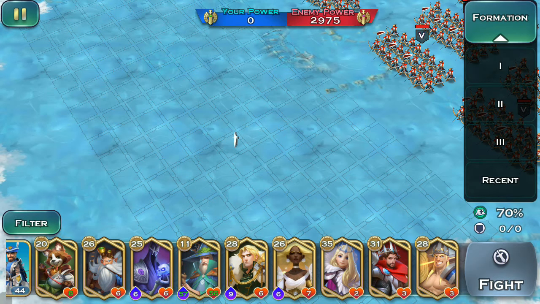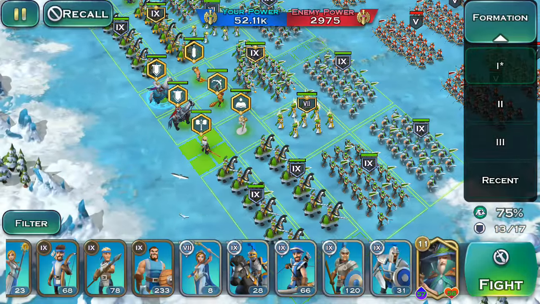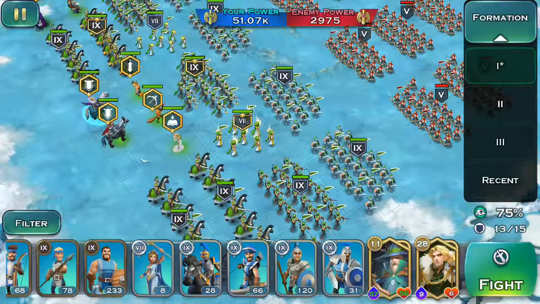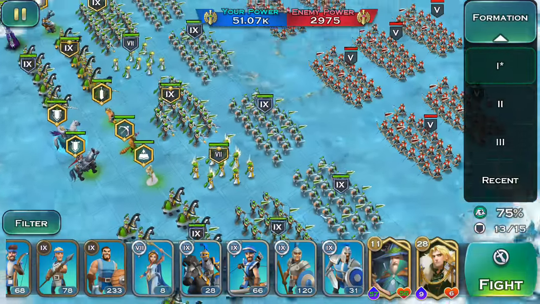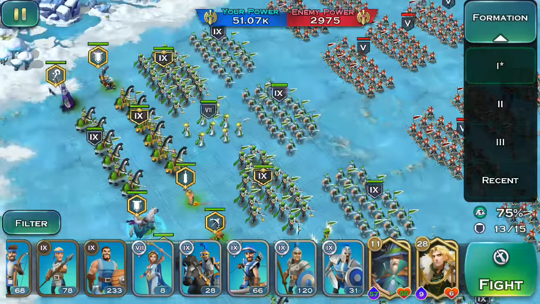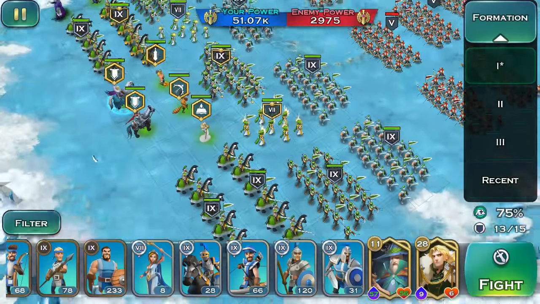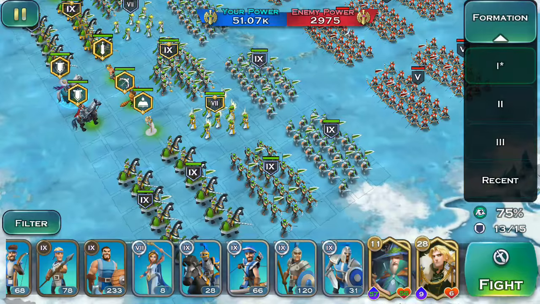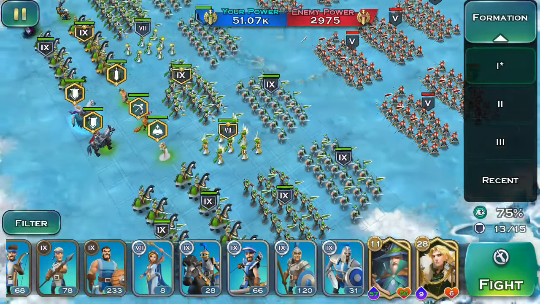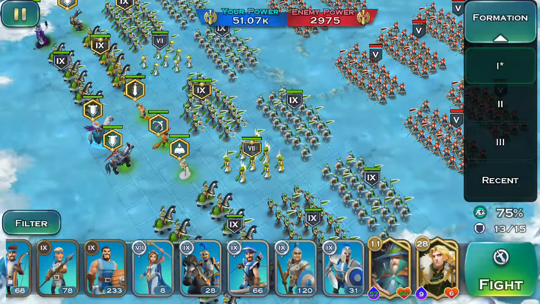Let's play this in a whole formation. This time, I will put my Varian out of the battle because he has the morale boost ability. So I got 1, 2, 3, 4, 5, 6, 7, 8, 9, 10, 11, 12, 13. Oh my god, I forgot to count. Okay, so I got 13 groups. Let's see how many groups have been morale boosted.